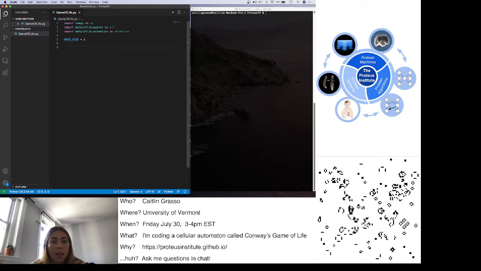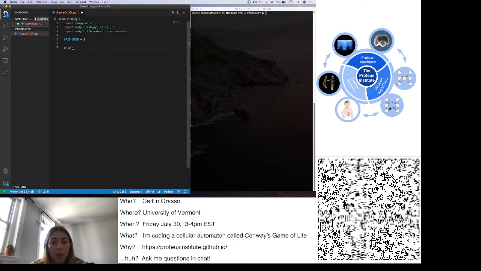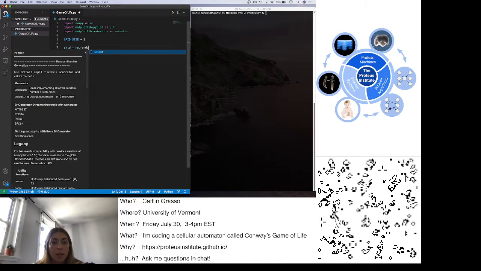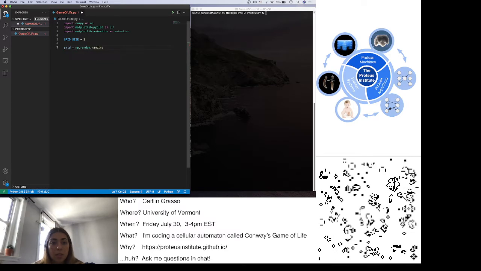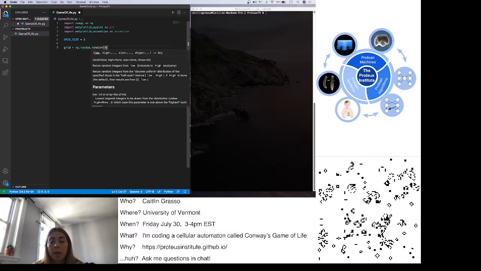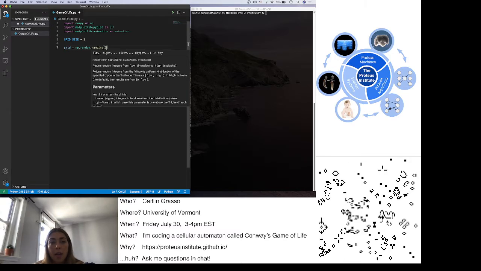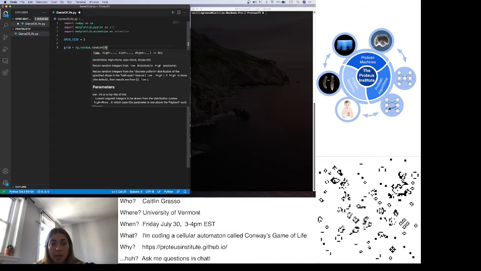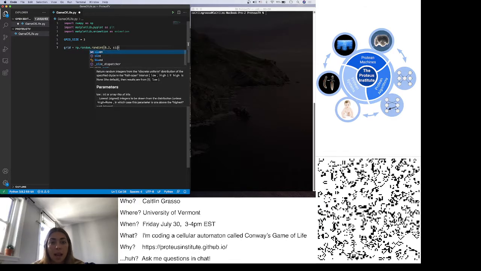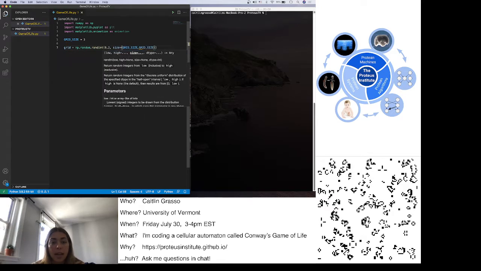Now we're going to go ahead and create our grid. To create our grid, as I said, it's going to be randomly initialized 1s and 0s. So we're going to use NumPy's random.randint function, which takes a low. Our low is going to be 0, which is going to be our dead cells. This is the white in that grid, the empty space or the dead cells. And then our high, we want it to be either 0s or 1s, and because this function excludes the high value, our high is going to be 2. And then the size of this array will be grid size by grid size.